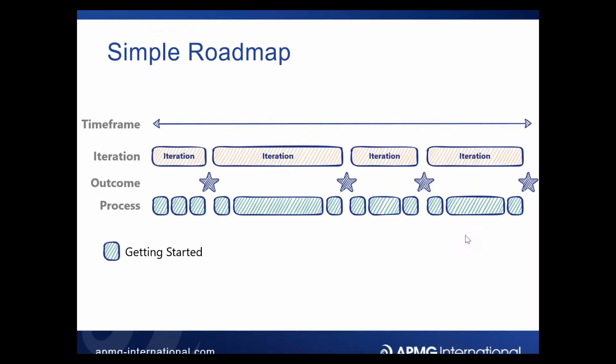So the outcomes are quite important, that when we've finished doing a bit, we've actually shifted the business. We've got an outcome and an achievement. We've got a new way of working. It might not cover every aspect of every process, but it's put an improvement into the way that we do things. So we fix something, or we've exploited a new opportunity. And that's what we're doing with this simple roadmap: we look at the mechanics of how you take the time you've got and the objective you've got, what it is you're trying to affect, and go, okay, how do I chunk that up into useful, relevant chunks that actually mean something?